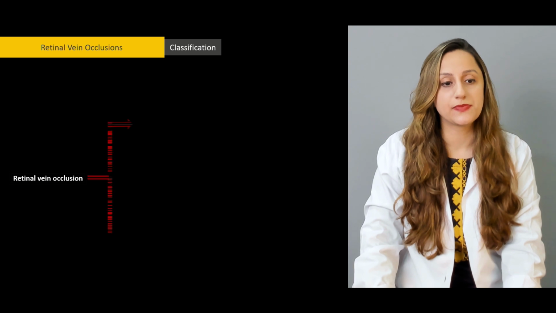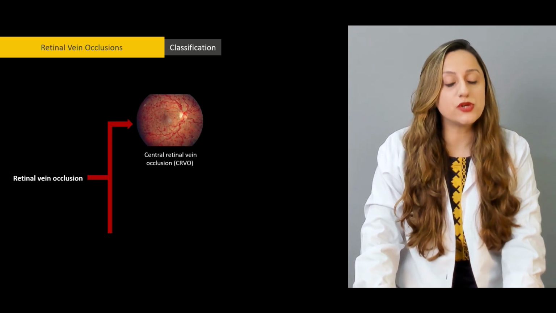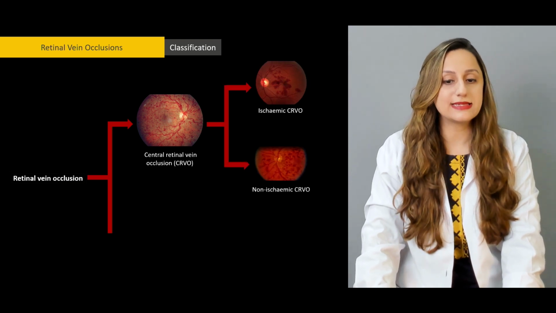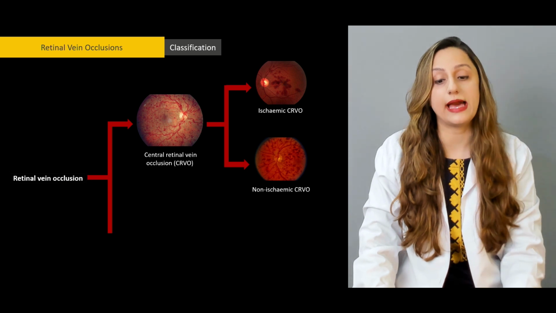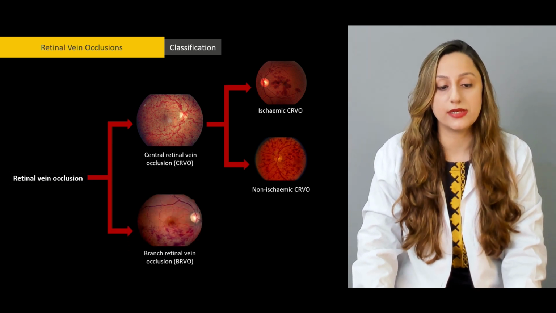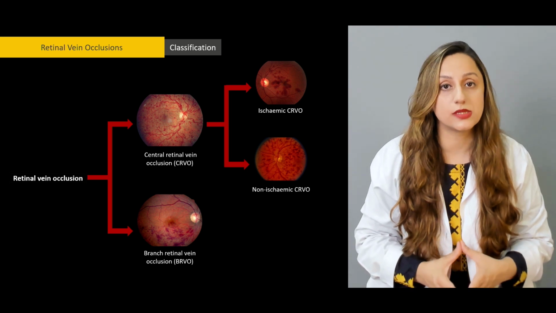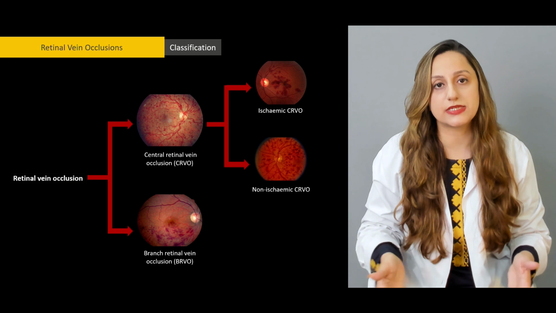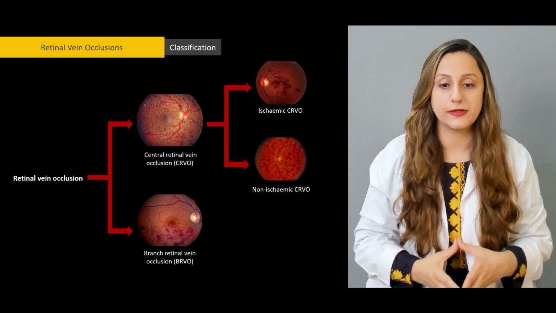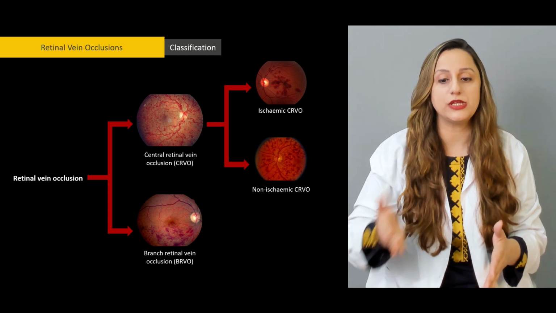Moving on with the classification of the retinal vein occlusions, as we have discussed the etiological factors, we're going to move on to the classification which is based on the pathogenesis. On one hand, we have the non-ischemic variety, and we have to distinguish this from the ischemic variety of the retinal vein occlusions. Dealing in, we have the central retinal vein occlusion, which has the ischemic central retinal vein occlusion, and then we have the non-ischemic central retinal vein occlusions. On the other hand, in a lot of individuals, we have a variant, which is a branch retinal vein occlusion. It can be occluded as well, and it has its own manifestations and its own fundus findings over here. So we have to differentiate this ischemic variety from the non-ischemic variety.